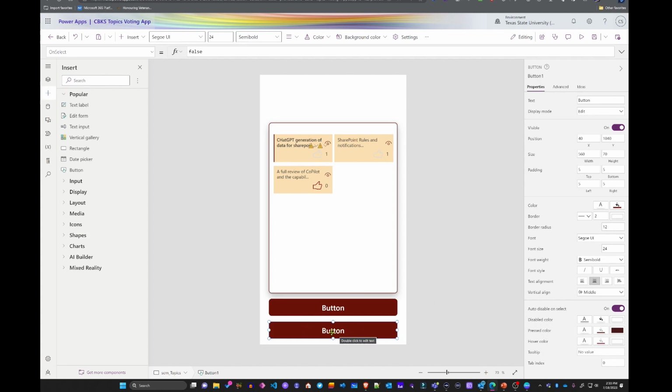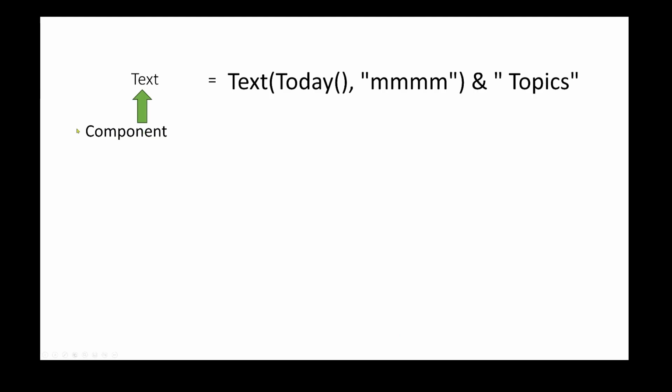But we do want to change the text of this to change with the month. So here's the text that we're going to use. In this particular case, the component is the button, and its text is going to be a result of pulling today's date, but only using the month and then adding the string with a space, topics.